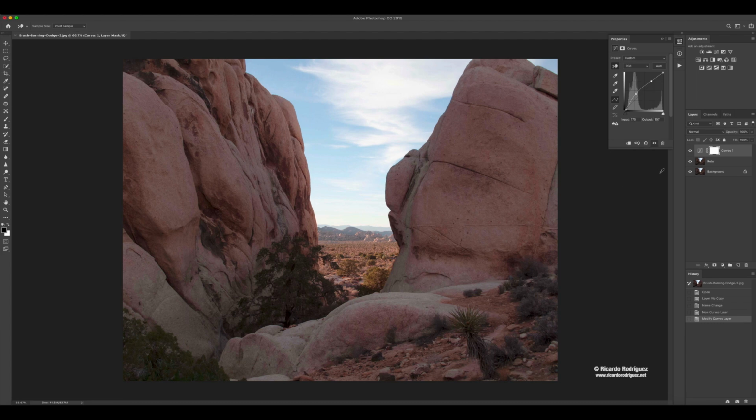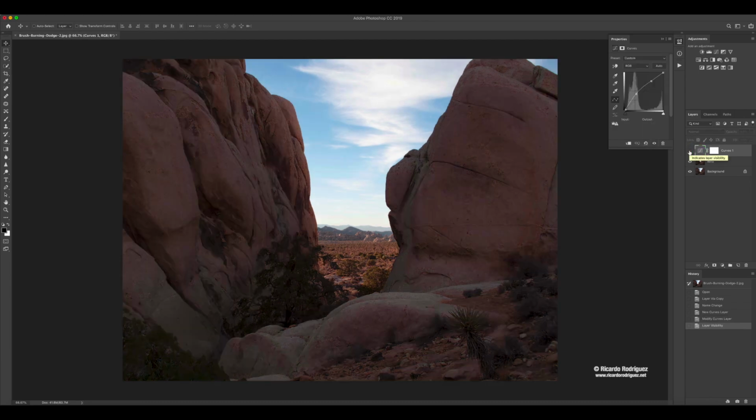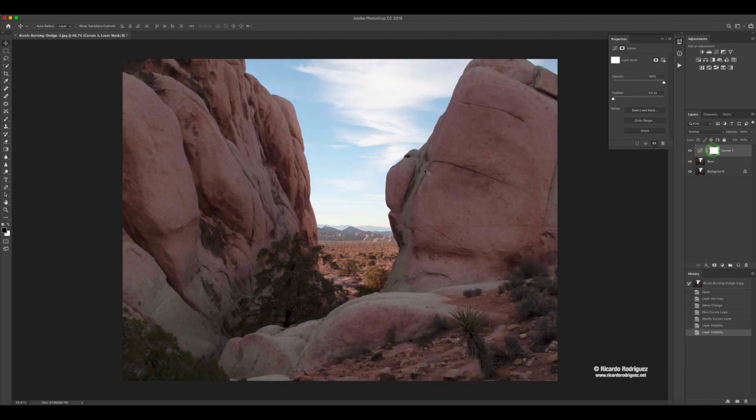So what I'm going to do is go to my curves right here. There are two ways that you can do it. It doesn't matter which way you do it. You just have to know exactly which one you're going to do. So for example, I could paint with black and keep how this was originally, which is like that, if I hide the visibility, right? So if I paint with black here, this part here can become darker.